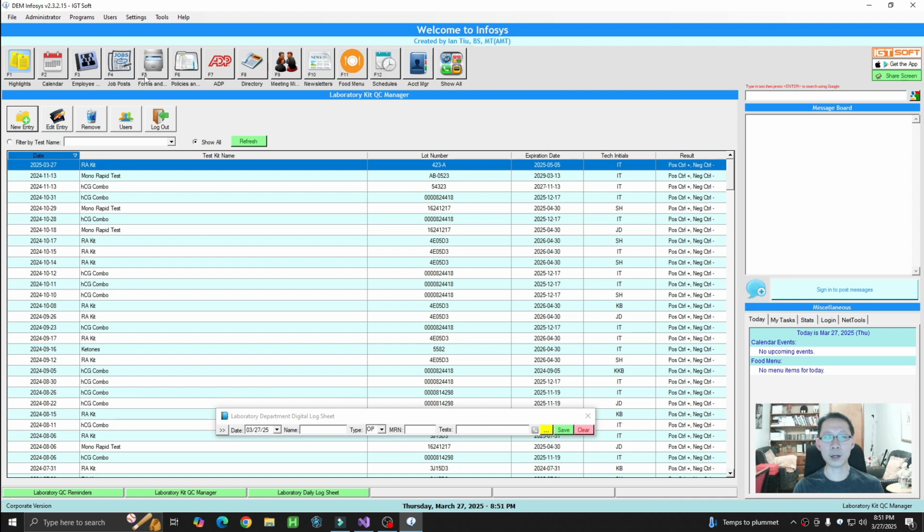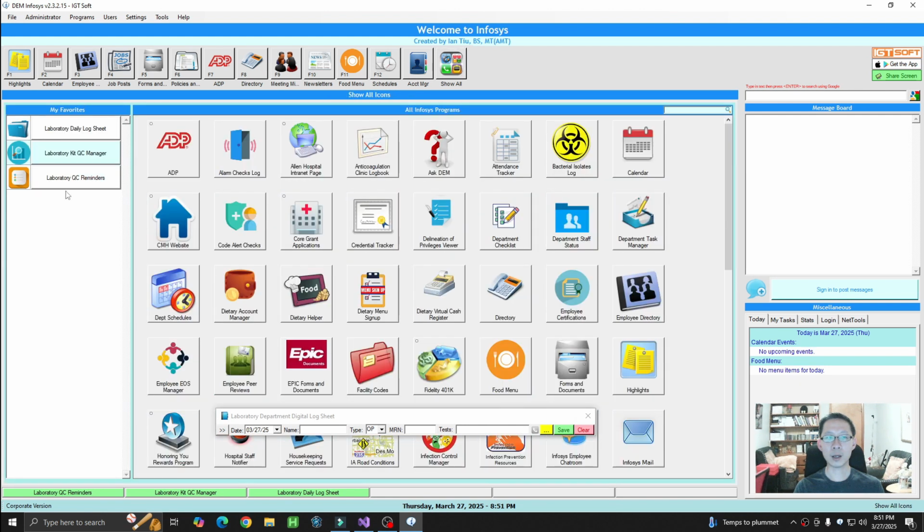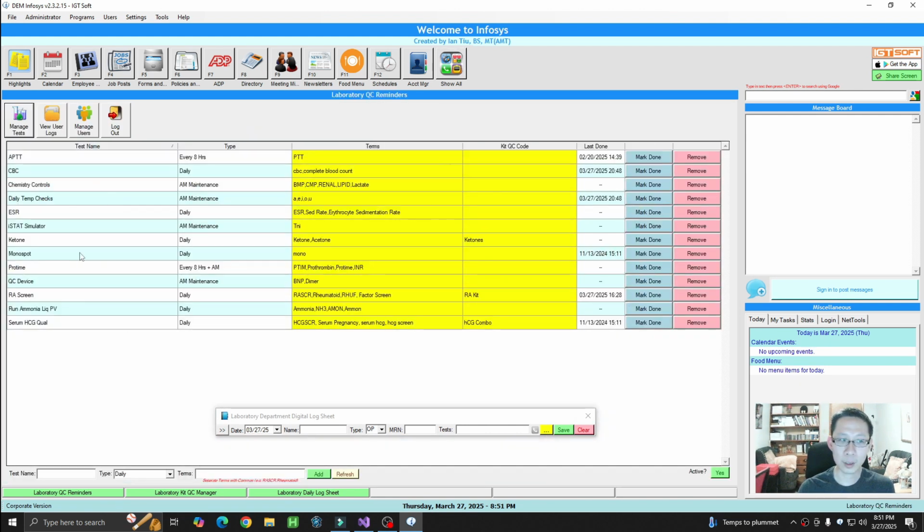They work hand in hand. If I go into mono rapid test, this is the keyword that I need to use. I go back here, into QC reminders under mono, and I put over here mono rapid test, enter.